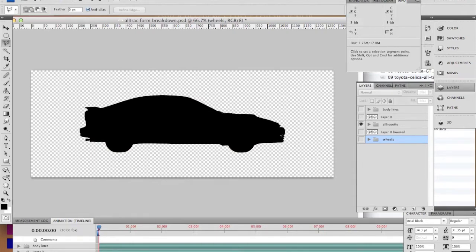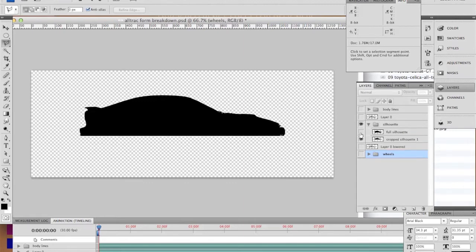Here we have a blacked-out version of the car. You can see just by looking at it that a lot of the mass of the vehicle is shifted above the front of the wheels. When you think of exotic cars or cars that are iconic for their design, you can see their silhouette and everything about it is striking. When you look at this, something seems off just a little bit. Even though it's completely a side view, there's something almost three-quarters about it — it doesn't feel as side-on as it should. When you remove that lower section, like I showed in the first image, you can see it changes quite a bit — it feels sleeker and more modern.